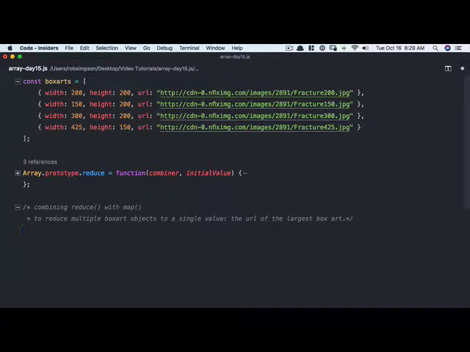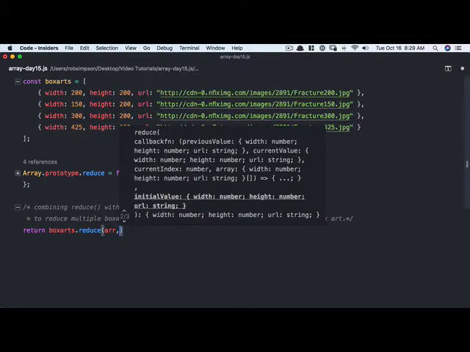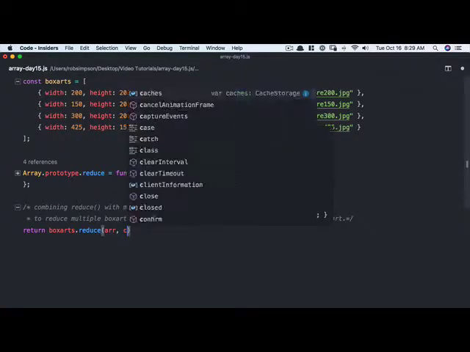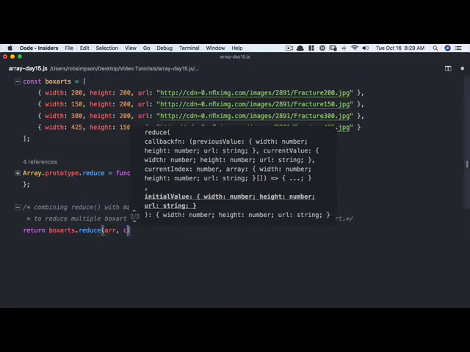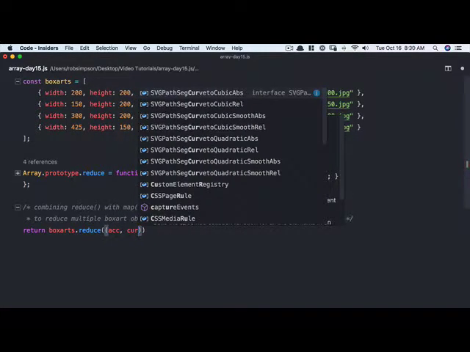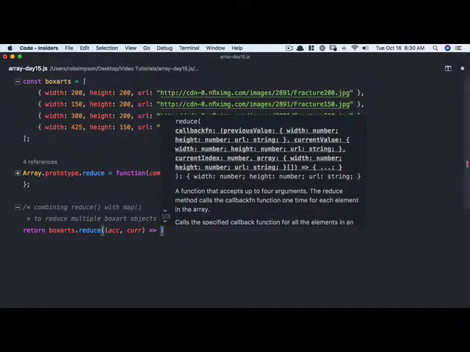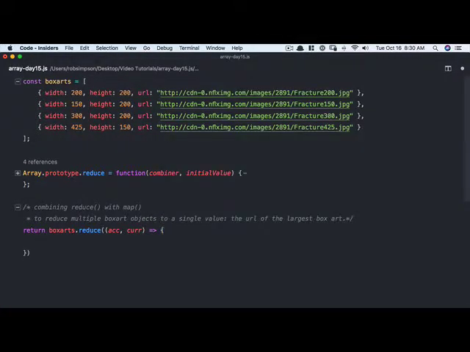We're going to start by returning the box arts and reduce. We have 2 parameters, our accumulator and our current. We're going to do a check in here.